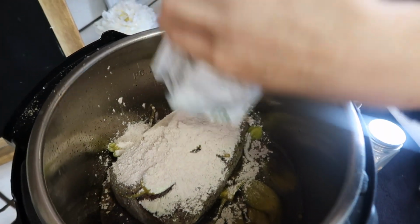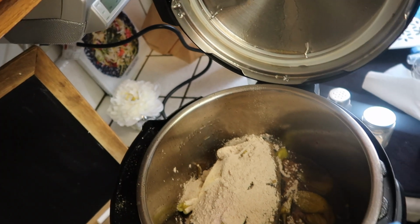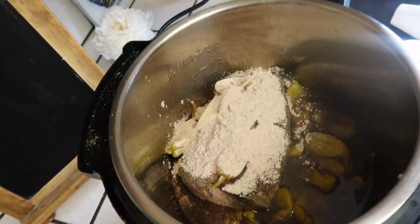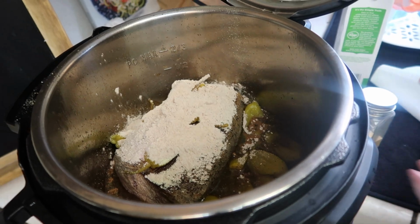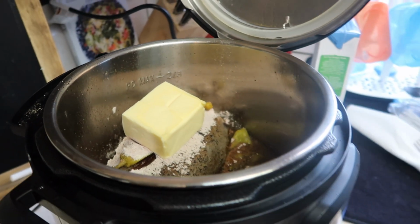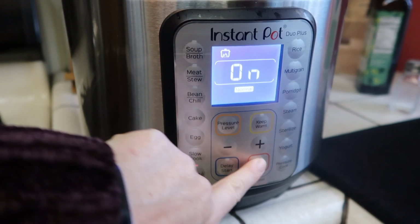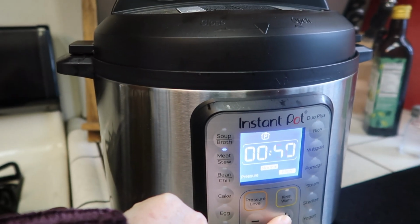Once you have everything in, then you can go ahead and add some more liquid. Add about 1 to 2 cups of broth. You can use beef broth or chicken broth, either is fine. And then at the end, you're going to add a pat of butter to the top. This is about a stick of butter. And you can go ahead and put your lid on. Make sure that your Instant Pot is sealed and cook it for 1 hour.